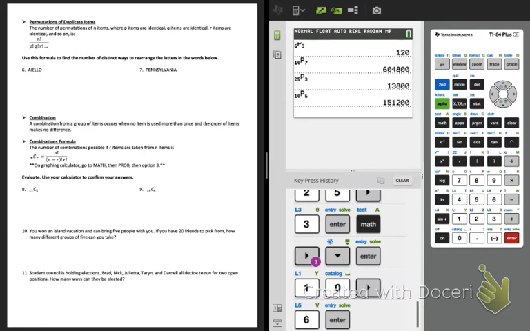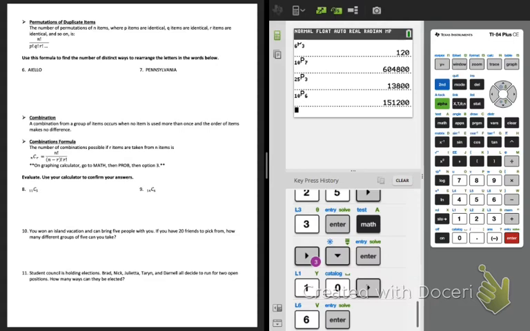So the notation that's up above is basically saying take the factorial of however many items are in the group, then divide away whatever the repeaters are. So I'm going to show you two quick examples here with some words and figure out the different ways we can rearrange the letters. So let's talk about number 6. We're going to use what's up above here to find the number of distinct ways to rearrange the letters in the words. Let's look at my last name here, Aiello.